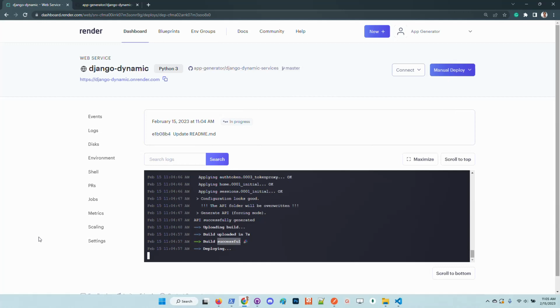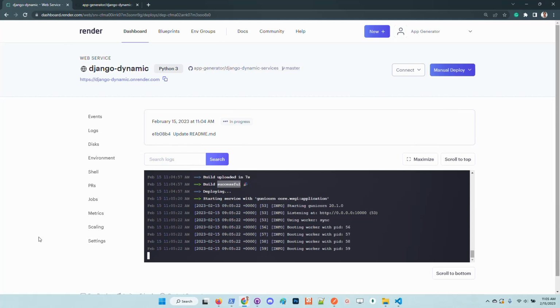Render is a Heroku-like deployment platform, but they are using superior technology, and also the UI is beginner friendly, and the pricing is more than decent.